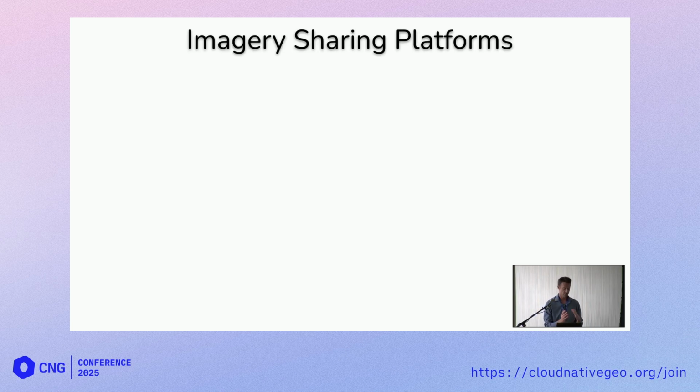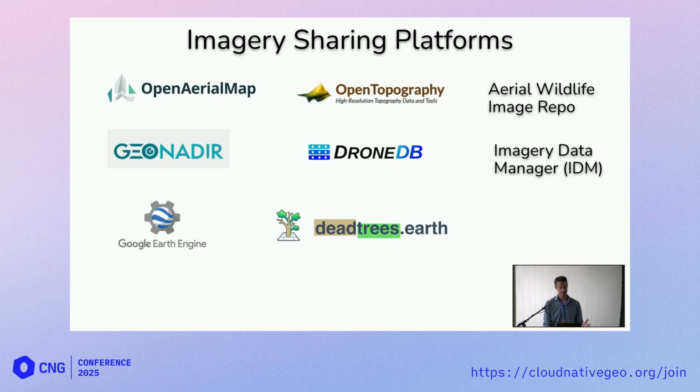All right, so imagery sharing platforms. I got to make a shout out to Open Aerial Map. They were kind of the first people that really did this, that we can make a website, people can upload drone imagery in kind of a crowdsourcing way, and it can have value. And over the last 5-6 years, there's been a proliferation of a lot more platforms that are doing similar things. So let me just show you some of the ones that I like.